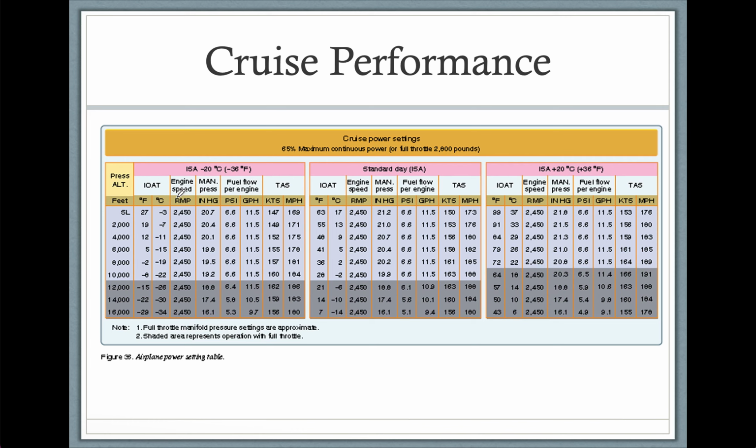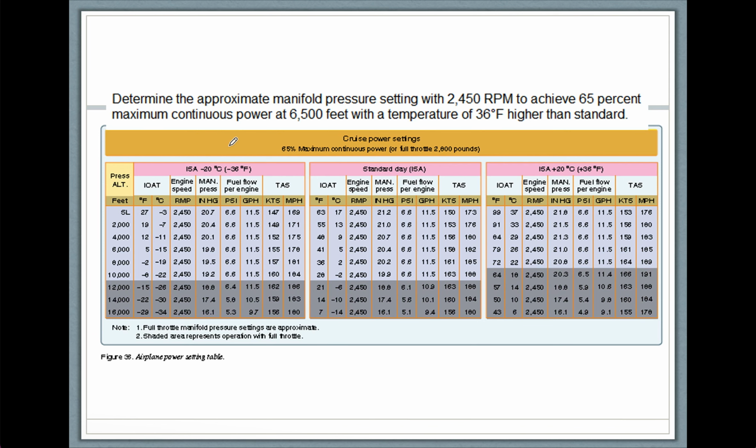Here's another way of doing cruise performance. The FAA is going to give you, this is an FAA figure. They would say, look at this chart, and set this power at this altitude and what are you going to get, or some combination thereof. Really, with all these charts you put in the given information, and then wherever they intersect or wherever they point is the other thing that you don't have that you're supposed to be getting. Here's one example they might give us.